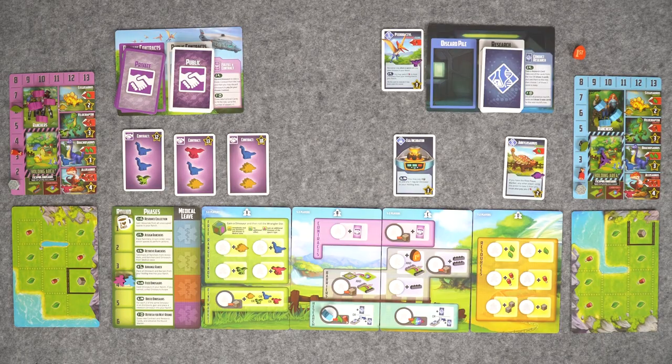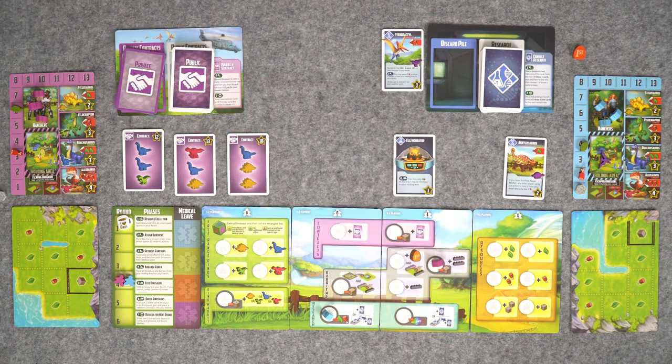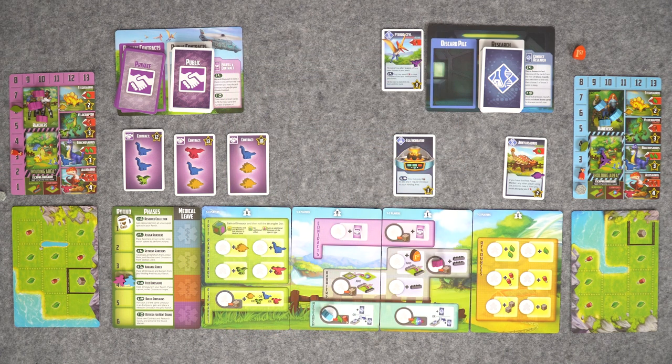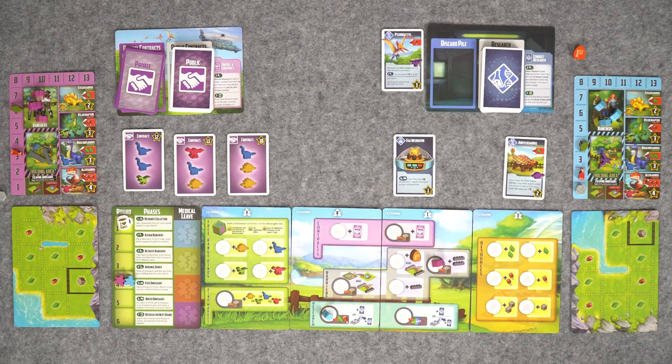Okay, so I am going to use one of my workers to come here. This action means that I will have to spend one supply to get two barriers. So that's my supply spent, and I will have two barriers in my holding area. And once again, they'll go into your ranch during the arrange ranch step, right? Mm-hmm. Okay, back to me.